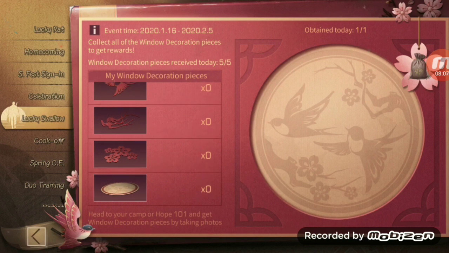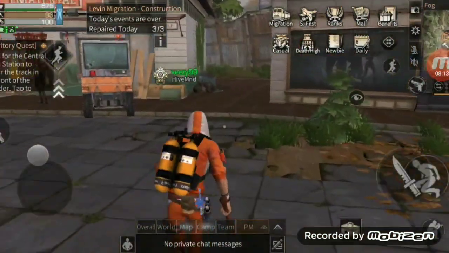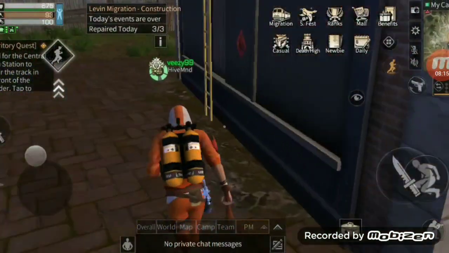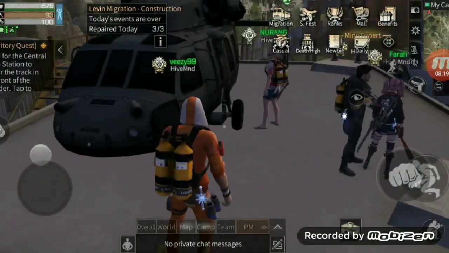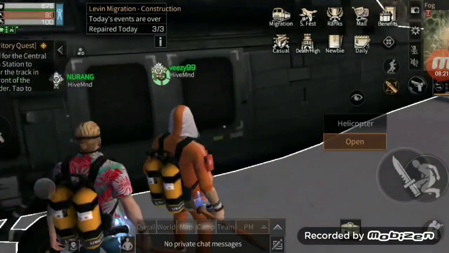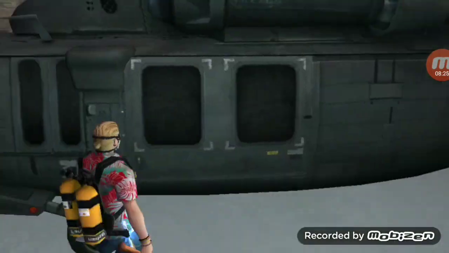So we got the locations in camp, we got the rewards, what the deal is. If you're not in a camp, that's okay, because they're spread out all in Hope 101 as well. We'll go there, check the locations real quick, wrap this up, so that way you guys can get to snapping pictures and claiming rewards.